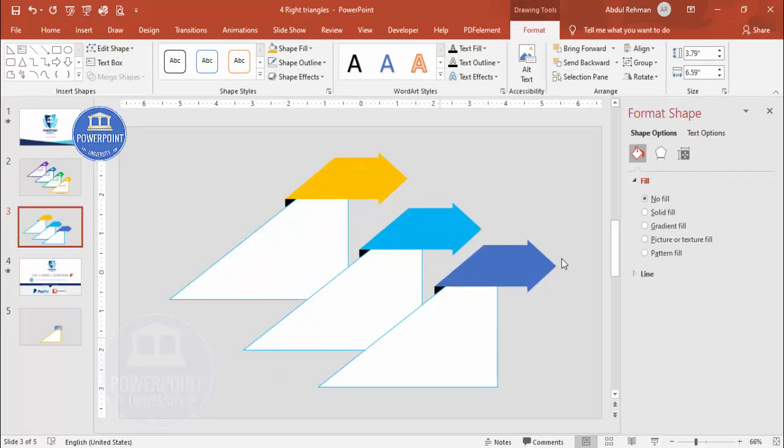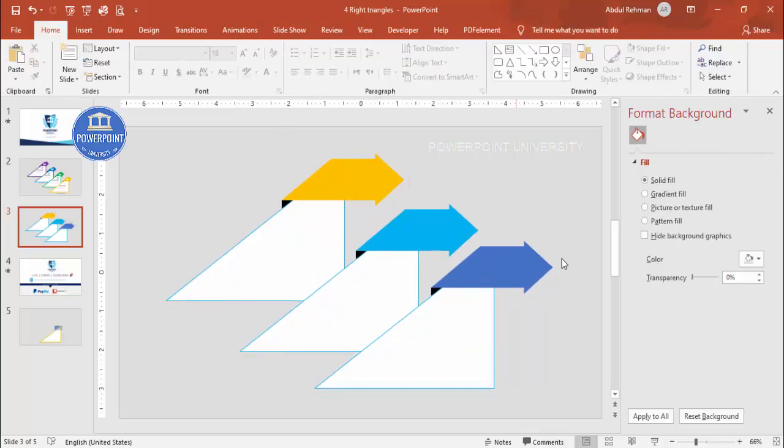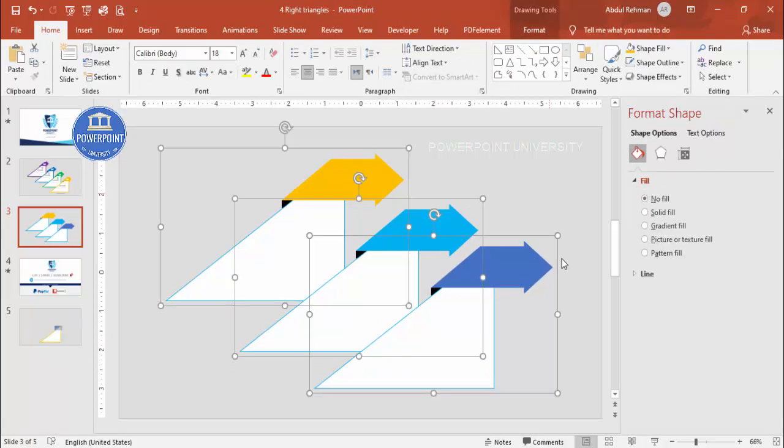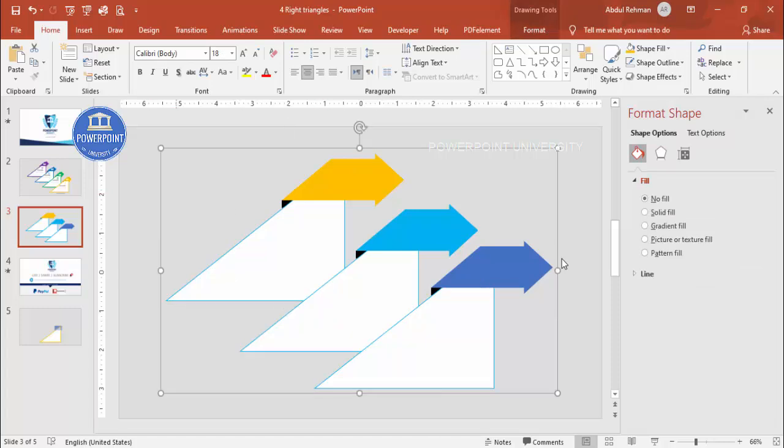So these are the 3 triangle options. So something like this, you can see here. Again, if you want, you can just make one more. If you want to reduce the size, press Ctrl A, Ctrl G to group it, hold the shift key, and you can reduce the size something like this. Okay, but I want a bigger size for this. Right, now let me just ungroup this, and then it's time to add some option numbers.